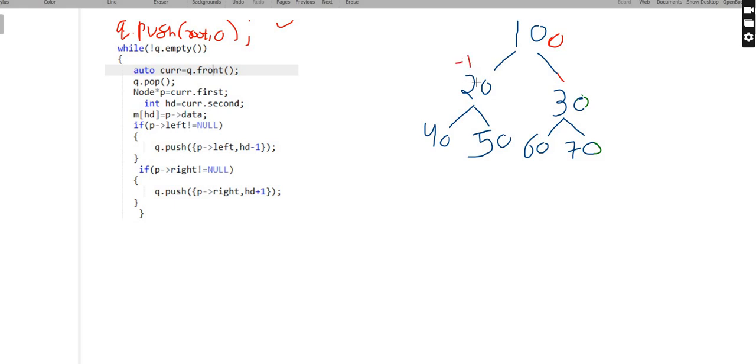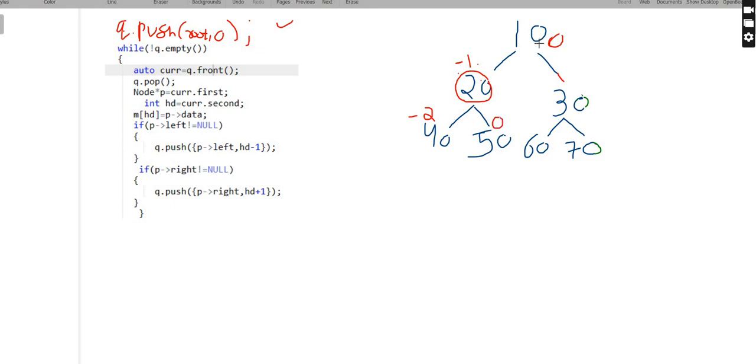Now from that root, the 20 node, we go to the left of it and subtract 1 from the current value, which is -1. So here the 14 node will receive the value -2. Now from that 20 node we go to the right of it, and while going right, as I already told you, I have to add 1. The current value is -1, so -1 plus 1 is 0. So the answer is 0.